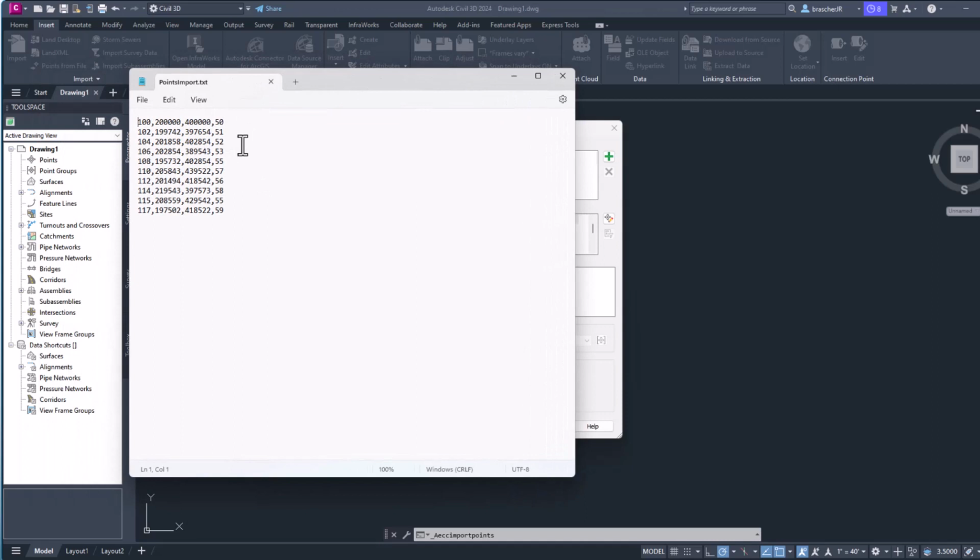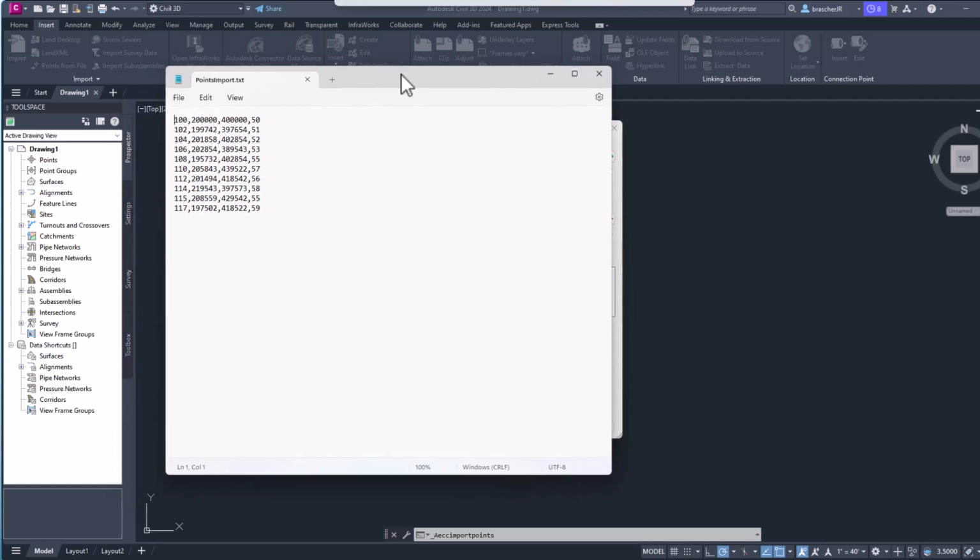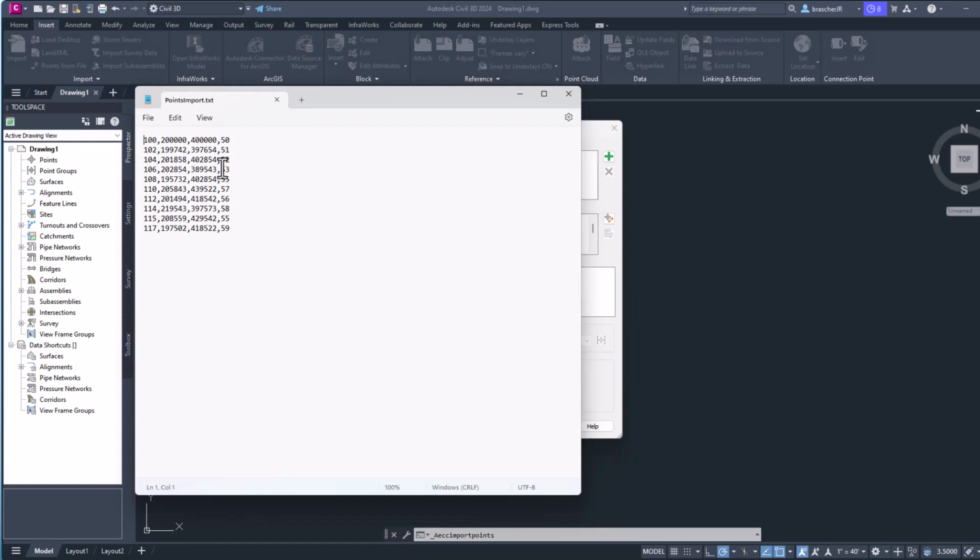This is how you're going to want to set up this text file if you want it to be comma delimited as opposed to space delimited. So if I got rid of all these commas and replaced them with spaces, it'd be space delimited. But this is separated by commas, so it's going to be comma delimited. So that's how to set up a file for import in a basic text file.